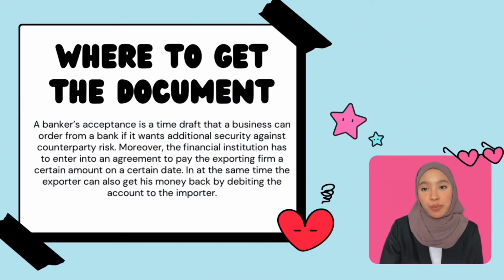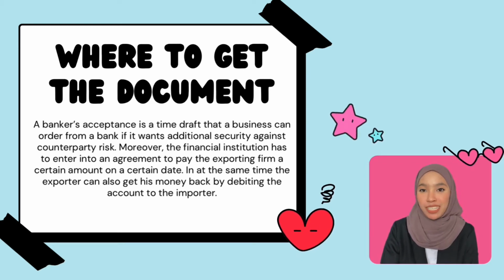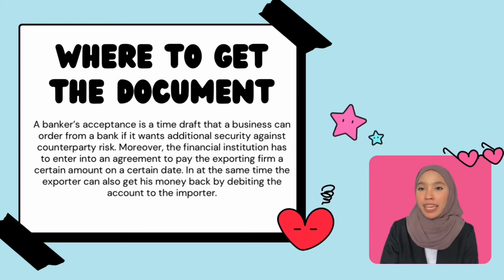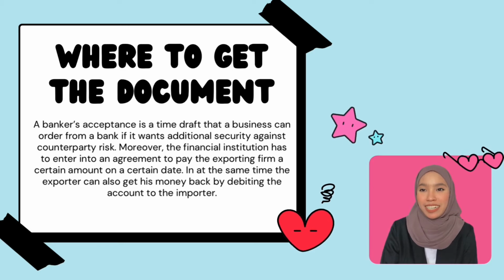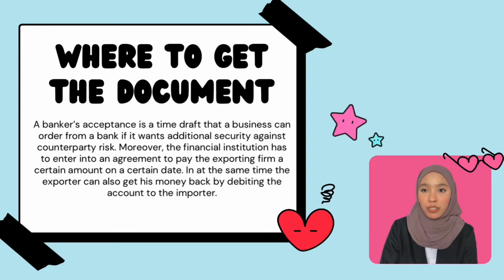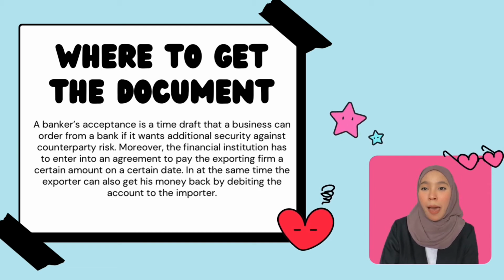So next, we move on to where to get the document. A banker's acceptance is a timed draft that a business can order from a bank if it wants additional security against counterparty risks. Moreover, the financial institution has to enter into an agreement to pay the exporter firm a certain amount on a certain date. At the same time, the exporter can also get his money back by debiting the account of the importer.